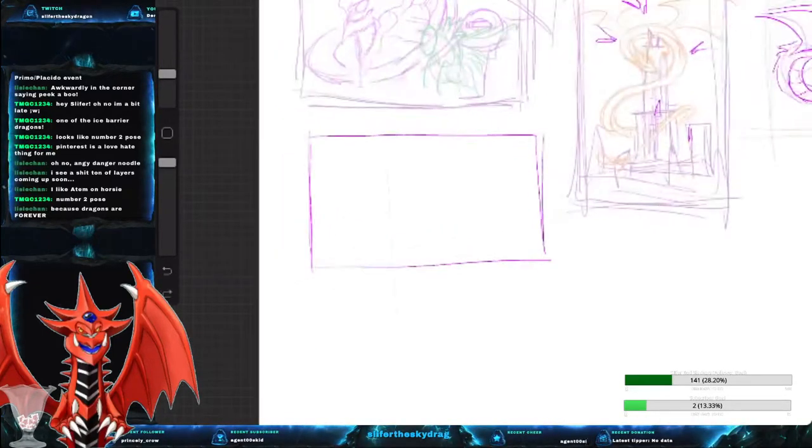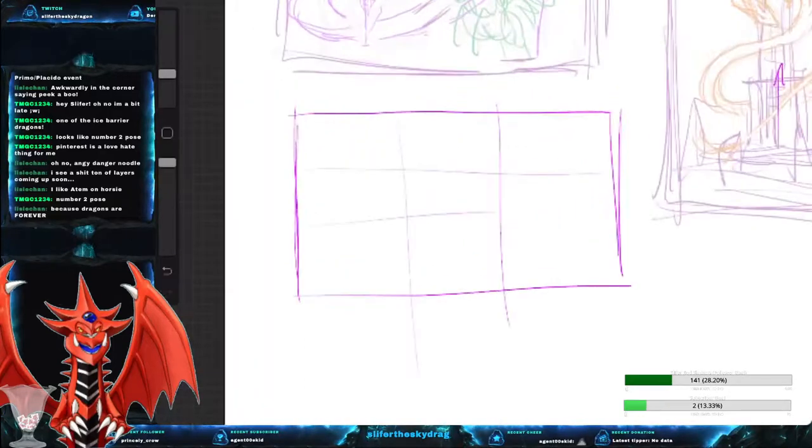centered composition. So again, our grid lines. But we're keeping Autumn's head in the middle. I guess it's too big.